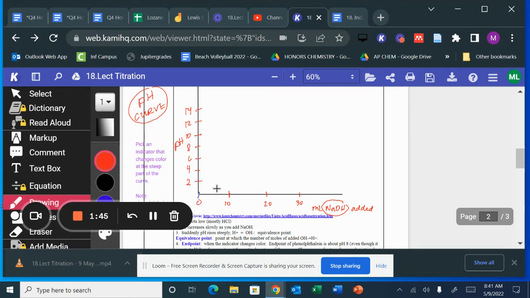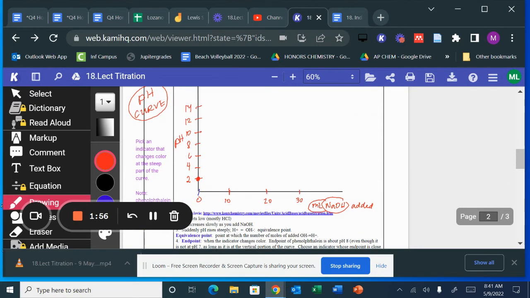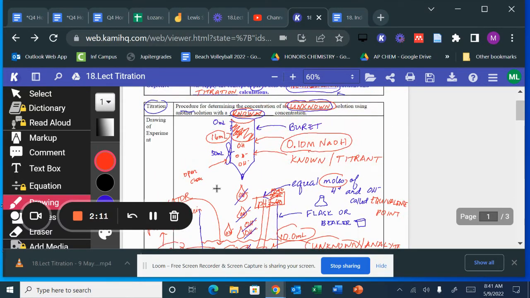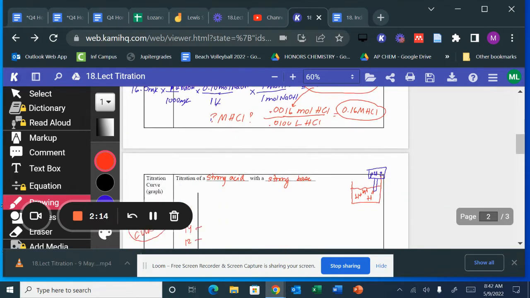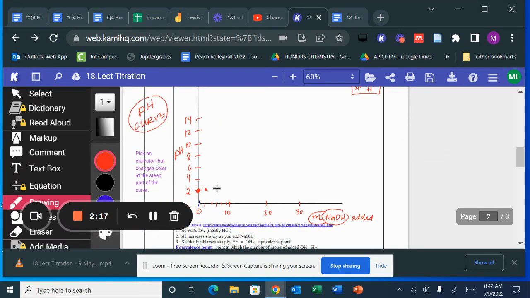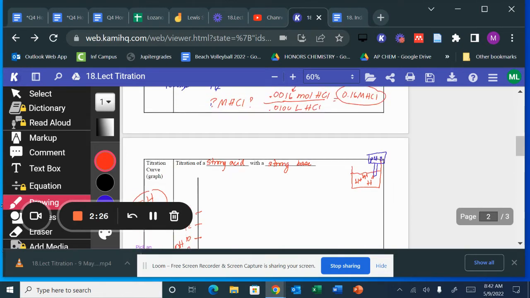If you haven't added any NaOH yet, the pH would be really low. This is just the pH of your beaker, whatever is in there. As you keep adding the NaOH, let's say you added 1 mL, the pH will go up a little bit, but not too much. And then you keep adding more and more. In this picture, you keep dropping some OH minuses. The pH will keep going up, but it stays a little bit flat, going up only a little bit. The reason is you still have more H pluses in the beaker, so it's still acidic.